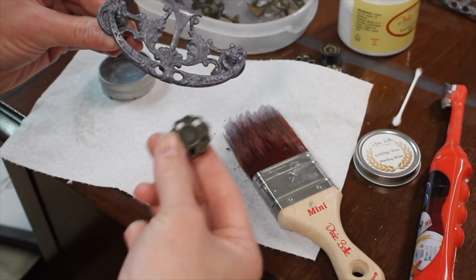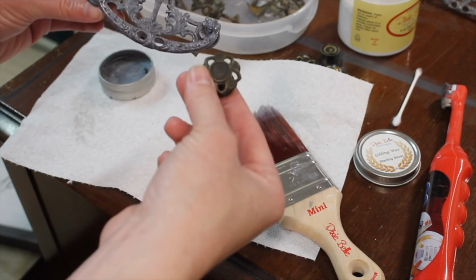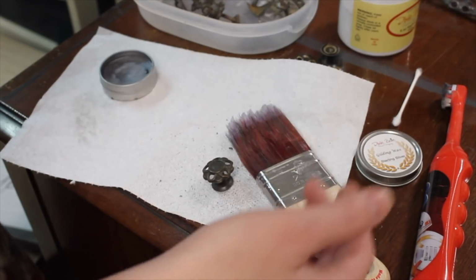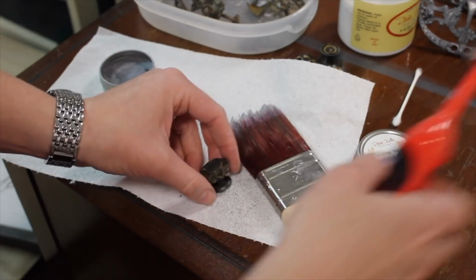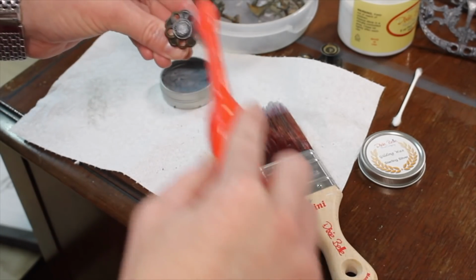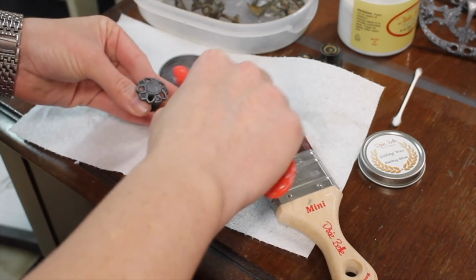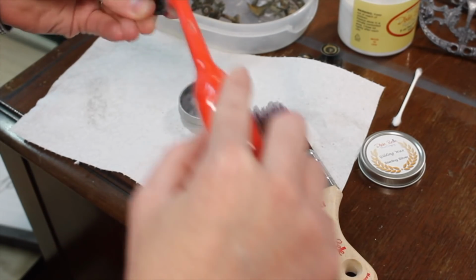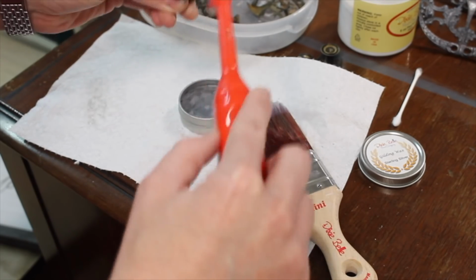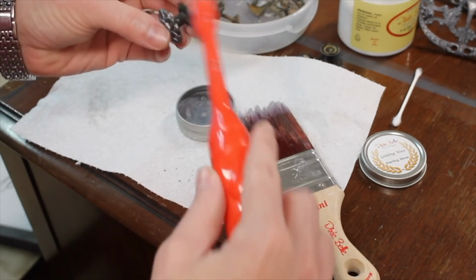Let's change the look of this. This is also really helpful. These knobs came from a different project. They didn't match, so we can make them match now. Let me set this aside. There's nothing cuter than little floral knobs on a sparkly dresser for a little girl's room.